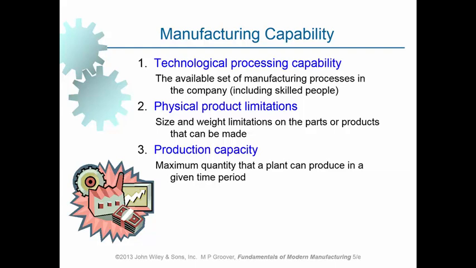If we want to produce more, actually the current capacity of the manufacturing plant doesn't allow this, and I will have to add more machine tools, more equipment in order to make that possible. So depending on the facilities that are available in the company, there is a limit for the production capacity. So as a whole, we can say that manufacturing capability is a function of these three criteria that are listed here.